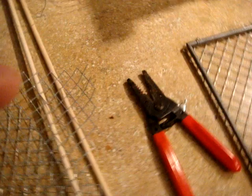Anyways, I'm sure you guys know how to use a pair of cutters, but if you don't and if you're underage, make sure you get parents' permission before you do anything.